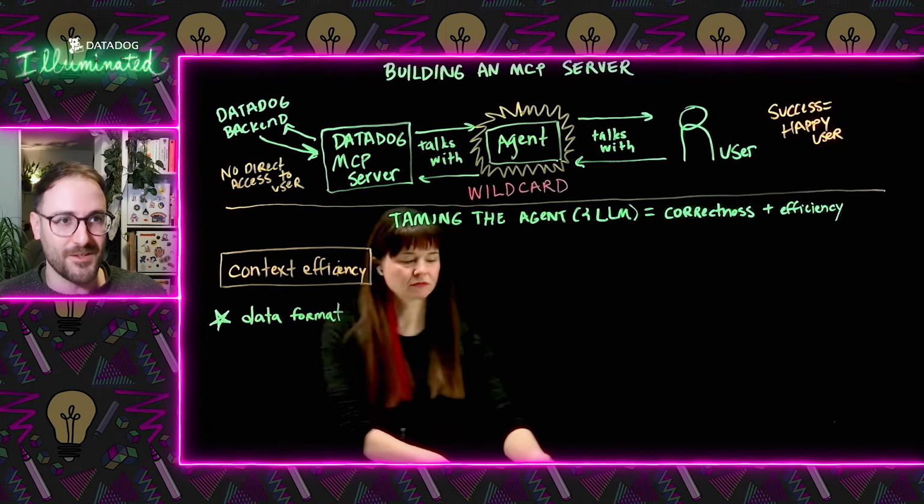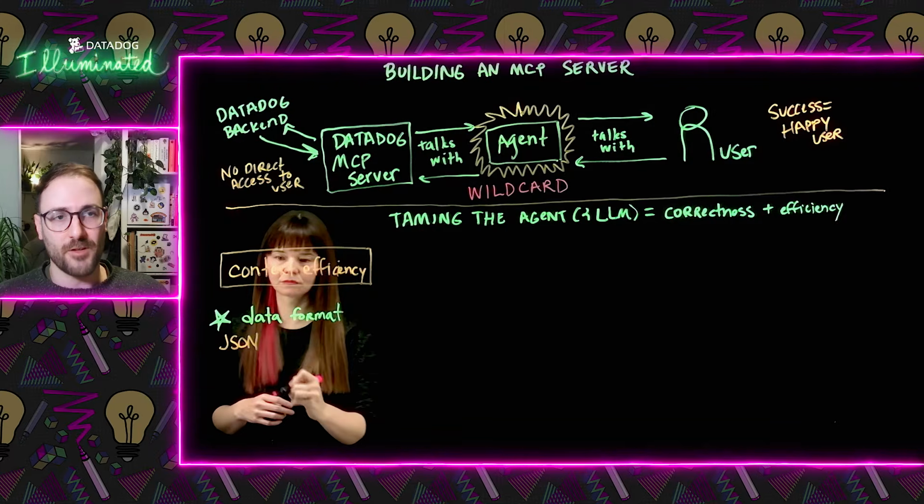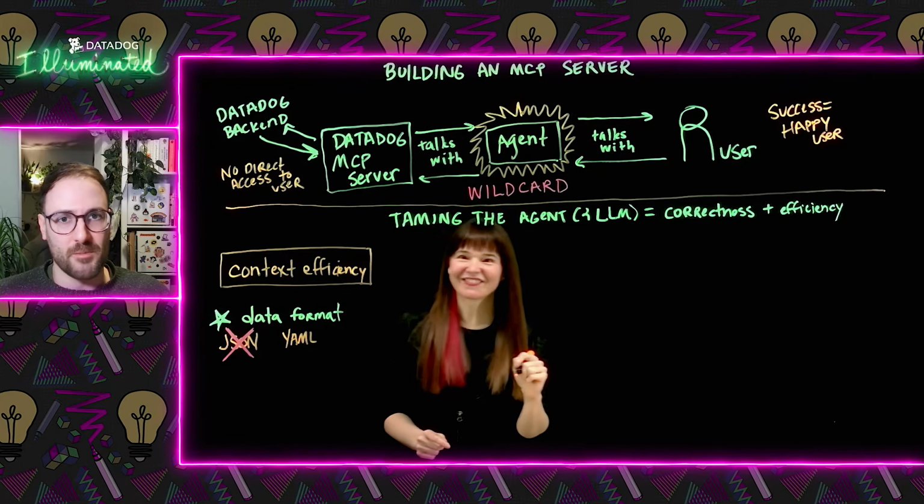We started with really simple, basically API wrapper tools, where we have APIs that return JSON, and our tools just wrapped those and returned JSON. And that was actually not great. It turns out JSON has a lot of brackets and commas, and those actually add up. We found that if we return YAML instead, or sometimes CSV, we can return the same data in remarkably fewer tokens.